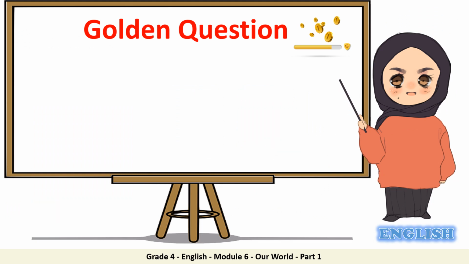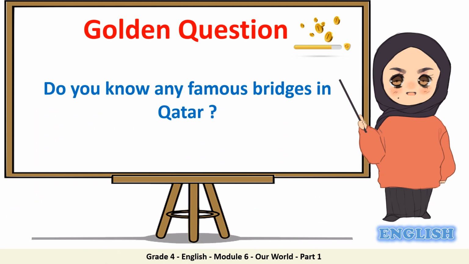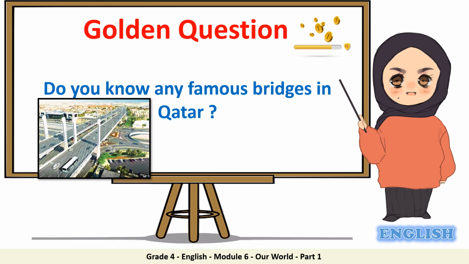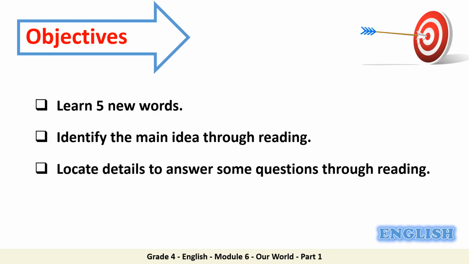It's time for the golden question. Do you know any famous bridges in Qatar? Look at this. It's the first cable-stayed bridge in Qatar. Great job, everyone. Now you have learned 5 new words. It's time to move to the second objective. Identify the main idea through reading. Let's continue with our lesson.